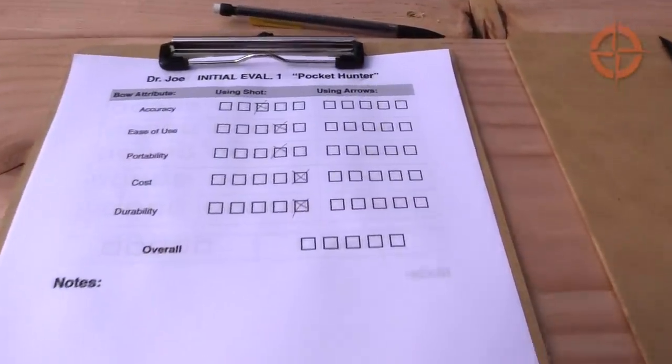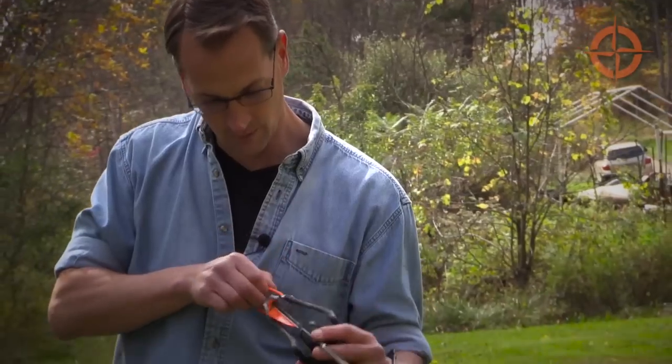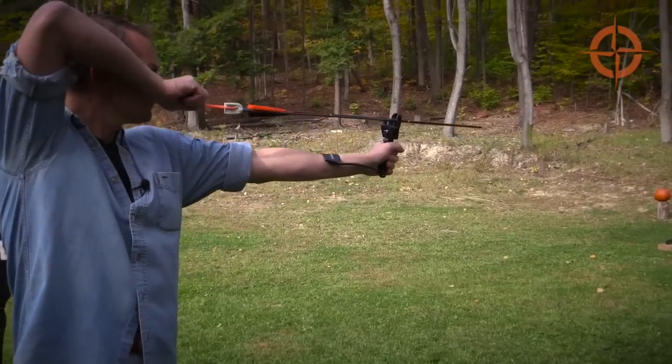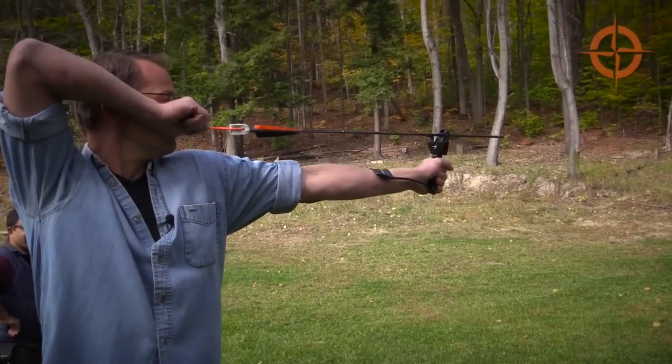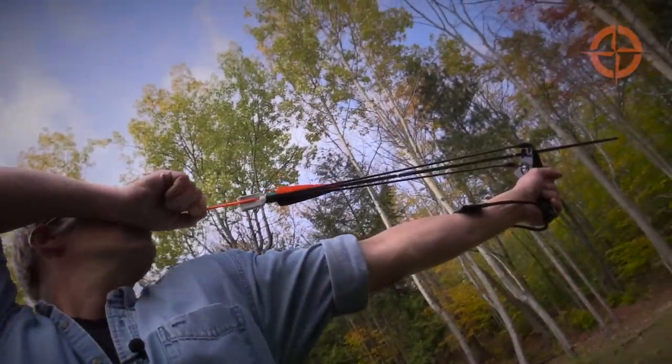I just used the Pocket Hunter with the arrow, and I found it easier to sight in because I could run down the shaft of the arrow and tell if I was wavering. I also listened to Todd about bringing the pouch all the way back to the right side of my face, the same place every time, and I think that increased the accuracy a lot. I think if I had done that with the shot, it would have gone better.